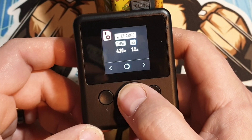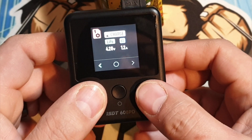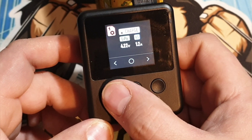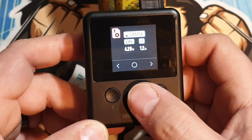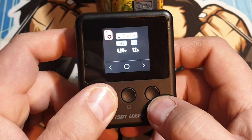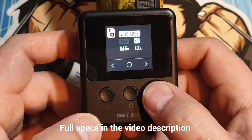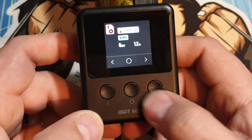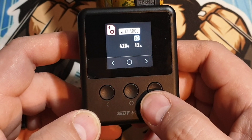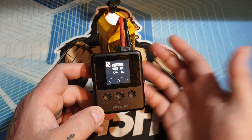If we press the middle button, this takes you to your presets. I believe you can have five different presets, but we'll just stick to the first one because that's set up for charging LiPos. Now what you want to do is hold the button down — see how it starts flashing — and then if you want to charge a bigger LiPo you can set the end voltage there. Press again and then for 6S you go through 1S to 5S to wherever you're charging. You can also select different battery types — I think that's nickel metal hydride — but we'll leave it on LiPo. To come back out, just hold the button down and your charging config is set.